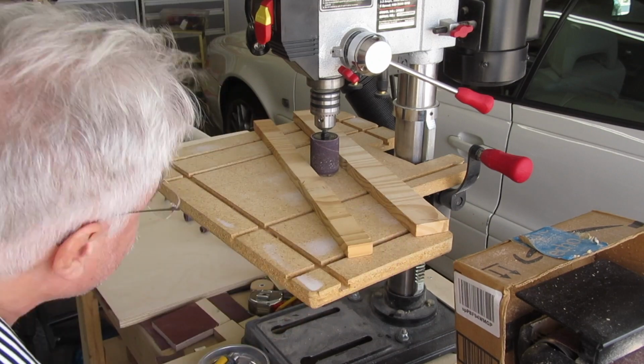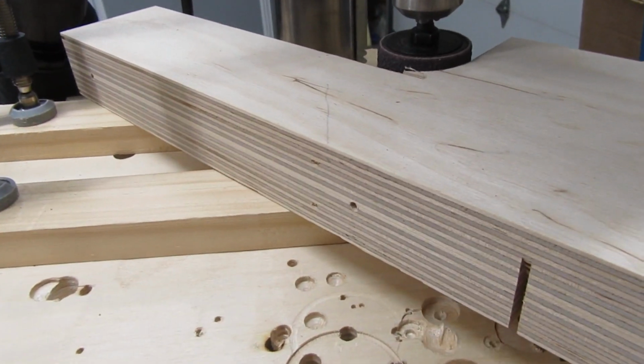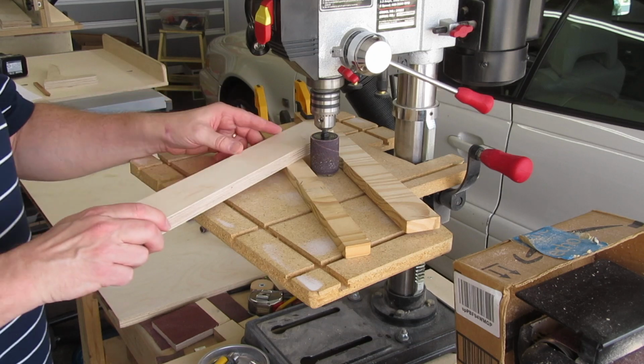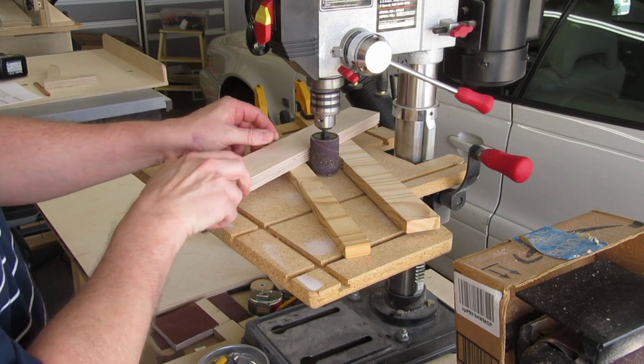Clamp down a couple of boards on your drill press table like this. You'll be setting your stock on these boards to keep it stable and square. They also raise up the stock so it'll hit the surface of the sanding drum. With thinner stock, each time you use a drum, you'll want to vary where the stock hits the sandpaper so you don't wear down one spot.